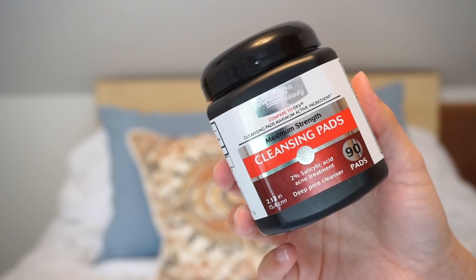Equate Cleansing Pads — these are acne pads. They're little pads with acne chemical stuff on them and you just wipe it on your face. I like these and I definitely want to buy them again. Equate brand works perfectly fine. I suggest it because it's a couple of dollars compared to spending five dollars and getting the same exact ingredients.